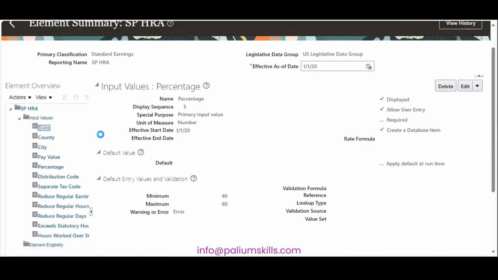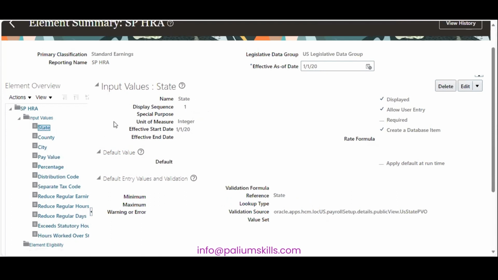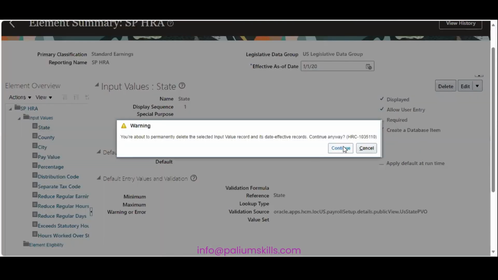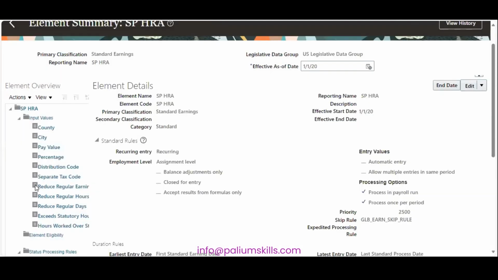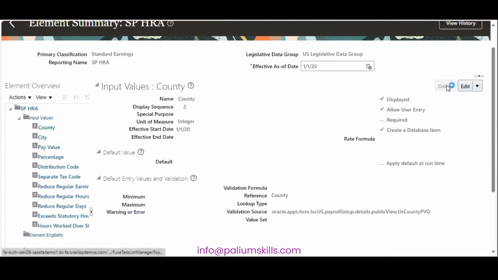suppose I don't want this state. It was system created, so I can delete this. There are so many input values, it often gets very confusing for the users. So we often delete them.